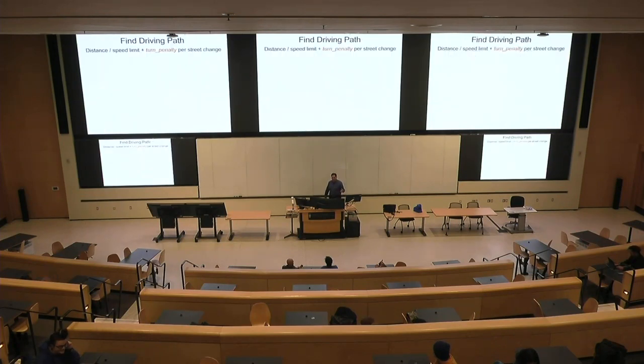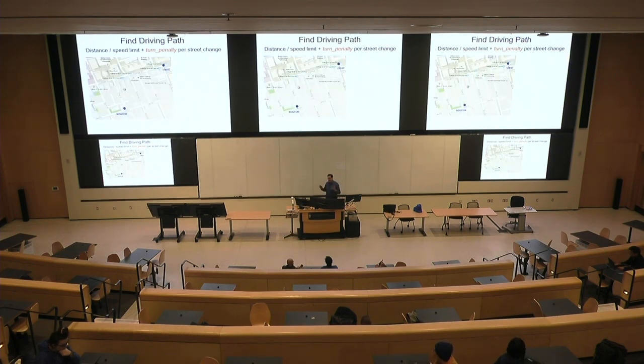Okay, so you need to find the driving path. So we need to give you the spec of what the travel time of a path is. We're going to be very optimistic about how fast you can drive in a city. You can drive the speed limit. So the first part of your travel time between 2 points is just how far you went on some street segment divided by its speed limit.